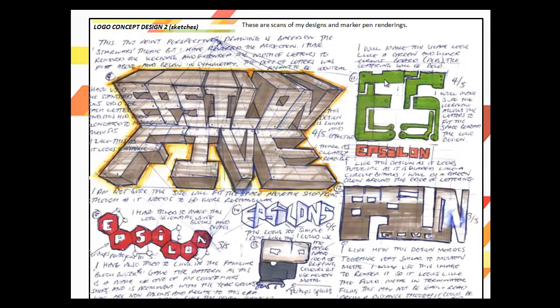And you can see I've started to rate these 4 out of 5, 1 out of 2, 3 out of 5. And sometimes I'll draw things knowing that they'll look rubbish. But it just means that it emphasises what I can develop it into. So at this point with Epsilon 5 I've got to the point where these sketches are sort of looking OK. But I'm writing down in all the white spaces, I'm cramming all the white spaces full of annotations. So it looks like I've got that many ideas I can't fit onto a page.